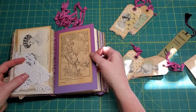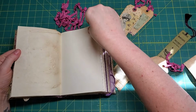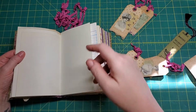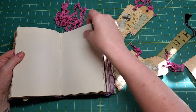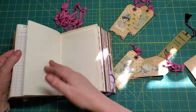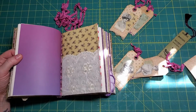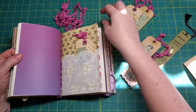This is one of the 4 illustrations that was in the book. Tea-dyed paper. Just some writing paper. Some of the heavier papers are actually blank papers that came out of bigger books that I had saved. More ledger. This for example is fly leaf paper from a book. So as you can see, lots of writing space. Here's another pocket that I made out of lace, a vintage fabric eyelet. I'll just tuck her in there.